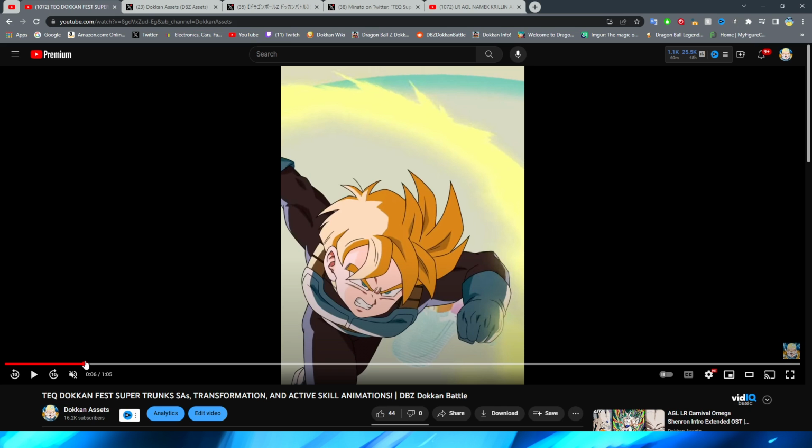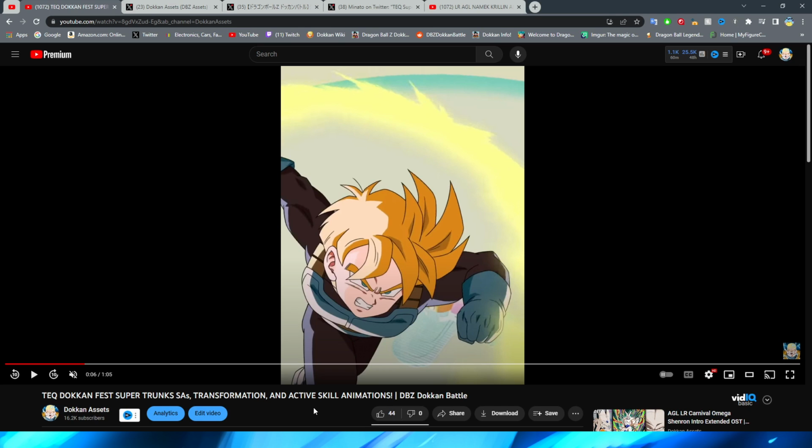And I will say that is something that is going to be a consistent theme with this video as we go into more of Super Trunks' animations. However, I think the reason is that, keep in mind, this is the Dokkan Fest between Tanabata, a celebration where they have really good animations for the Tanabata unit, and Worldwide, where they have really, really good animations for the Worldwide units, because obviously Worldwide, Tanabata, and Anniversary are some of Dokkan's biggest celebrations of the year.